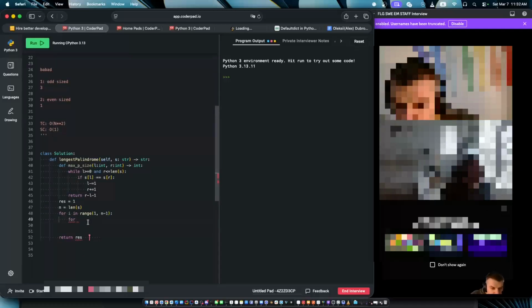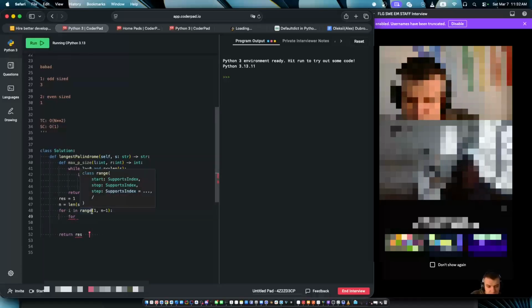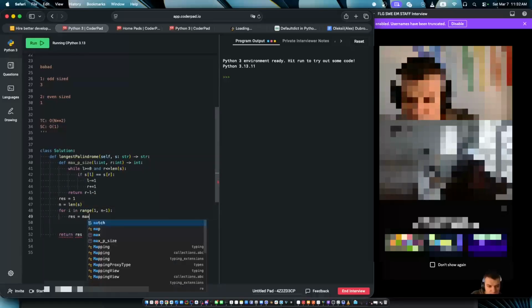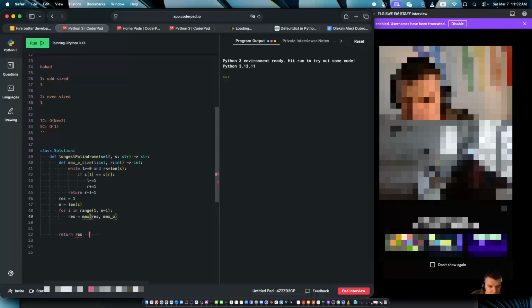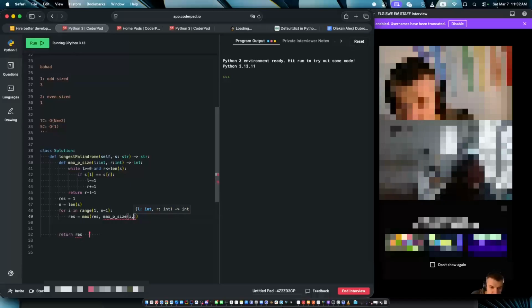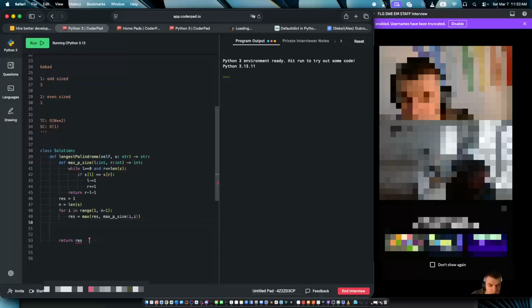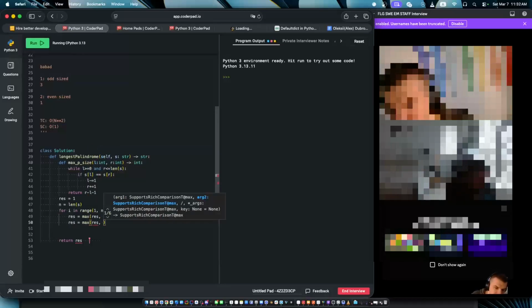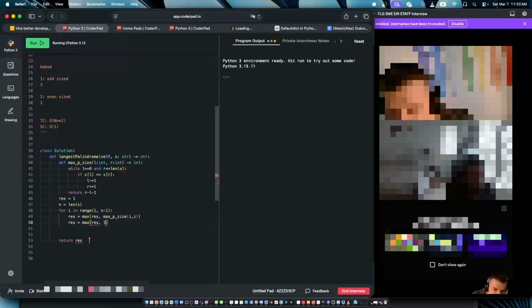Yep, and then I go through and consider every center. Let's say res equals max res, and I call max p size for the left and right I, and then something like this. I check if res equals max res.